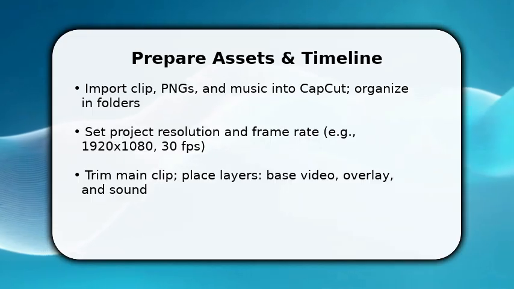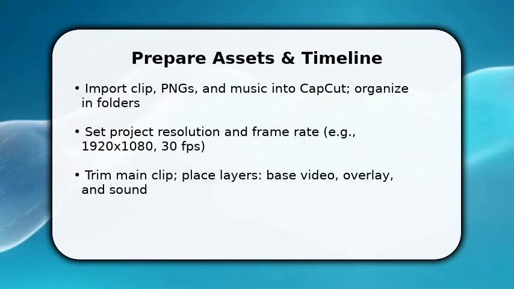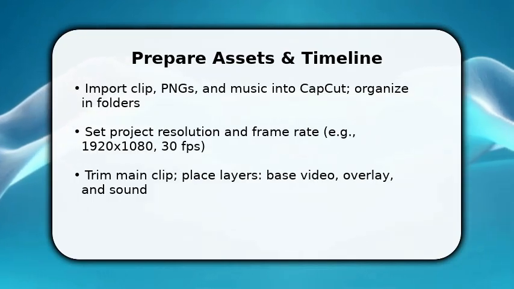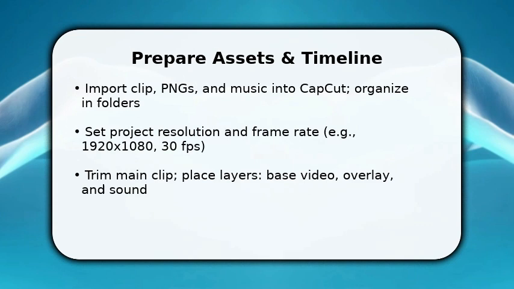Place your main footage on the base track, then add a transparent PNG or mask on a layer above. This becomes the magic trigger. Once done, trim the trigger region tightly to the action. Make sure to label layers for quick edits, and to preview at full speed to check alignment.